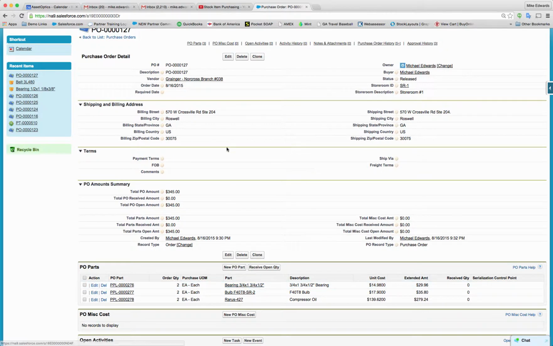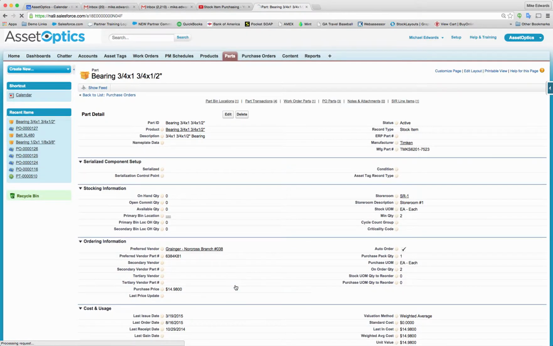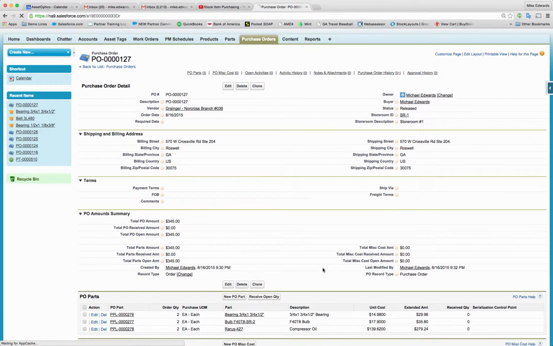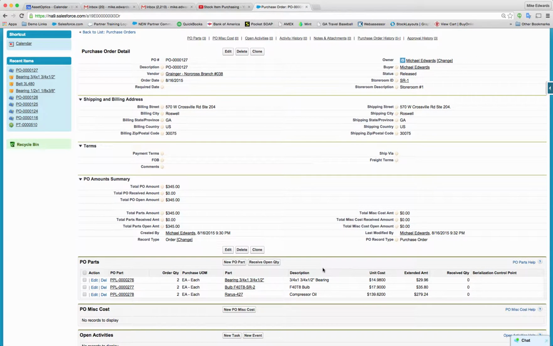And if we remember that we're on PO number 127, I'll click onto this part and we can scroll down into the part transaction records and we see that there's an order adjustment for 2, and it is this purchase order number 127. So we're going to click back to this purchase order 127.